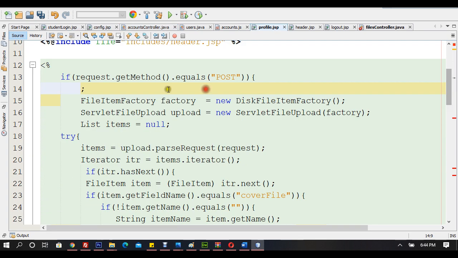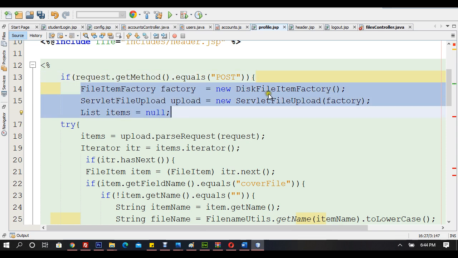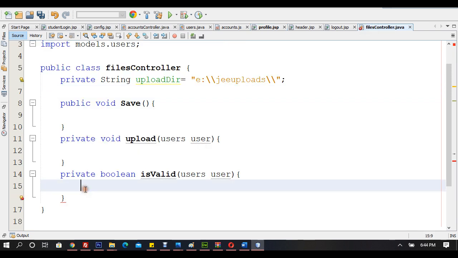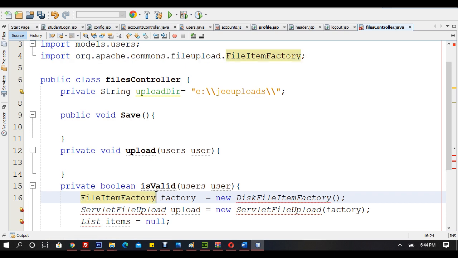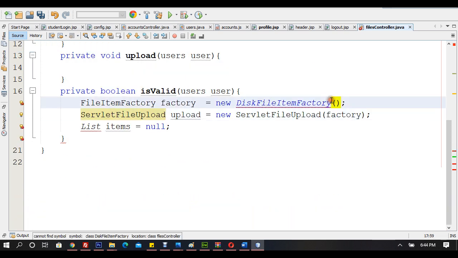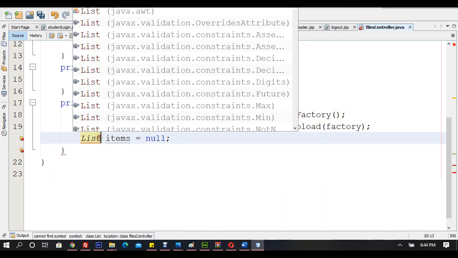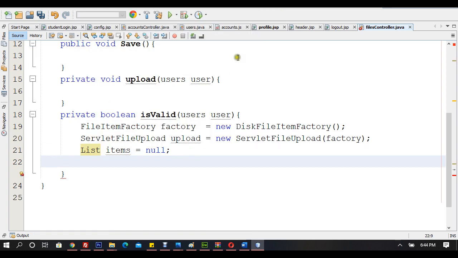So I cannot check post there, so post has to be checked here. So I will call all three things, file factory, file item factory, and every single thing has to be called. Not only called, I have to import them one by one, and import every single thing one by one.